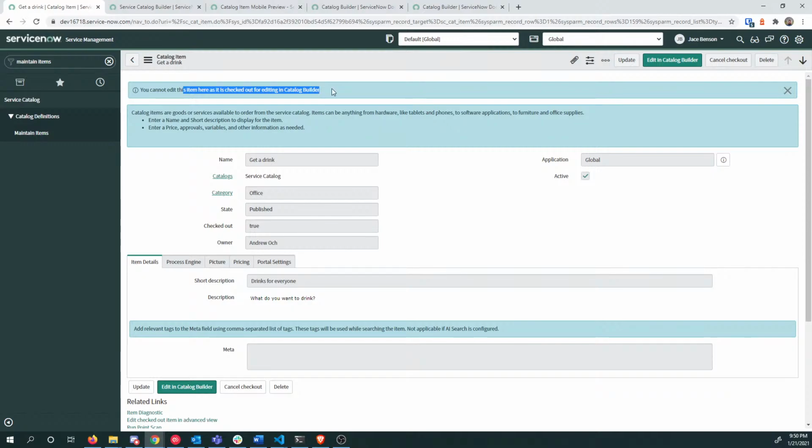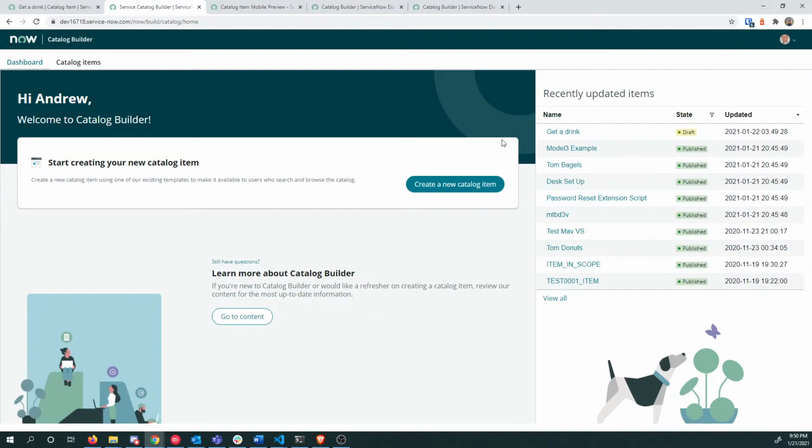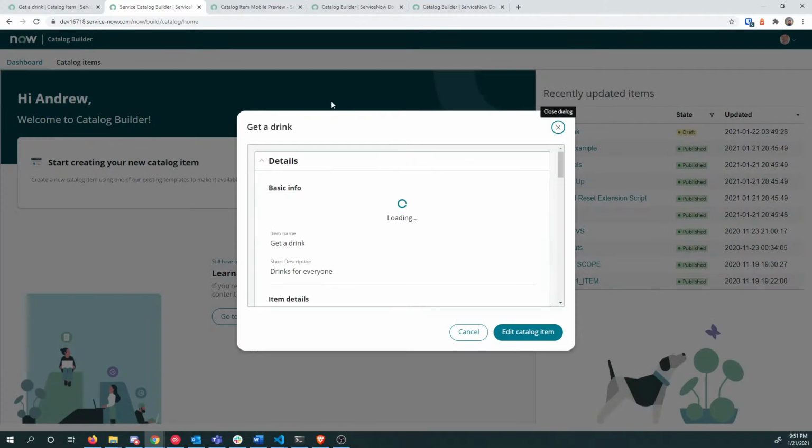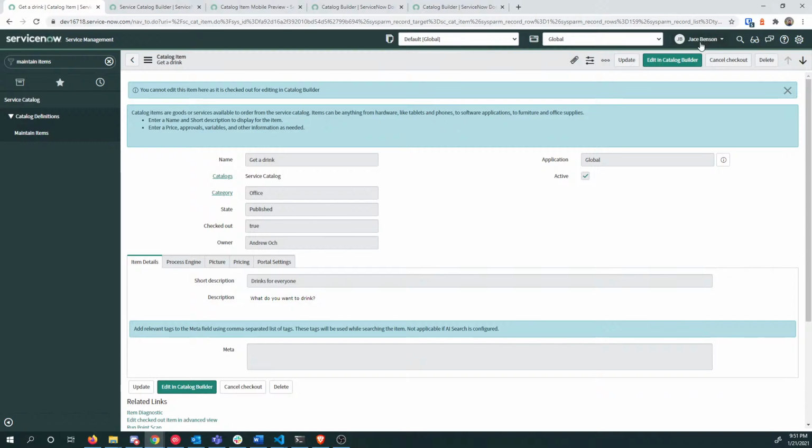It's giving red. I think the save button didn't work. You cannot edit this item. This is checked out for editing in catalog builder. But I thought I left. Oh, this is in draft here. I see, because I opened it as an admin.